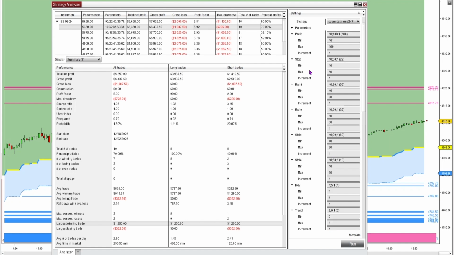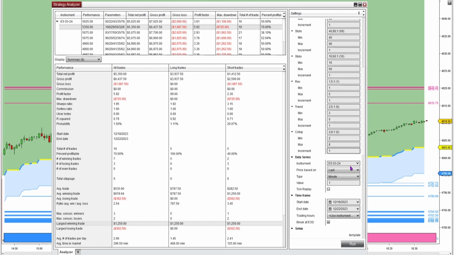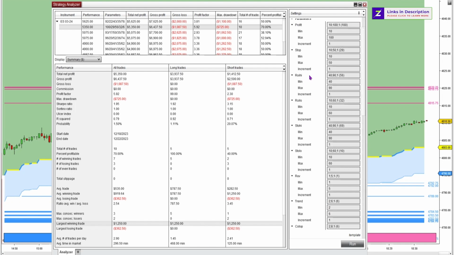So now it's testing the optimal numbers for all these different parameters for the instrument and the time frame that I've chosen, which is once again the ES 1 minute, backtesting the last week. Now with these threshold high and low numbers, I would pick one, either the high or the low, and then I would make the other side equal. Just for future trading, I would want an even chance at taking a long or a short trade. I wouldn't want it skewed one way or the other.